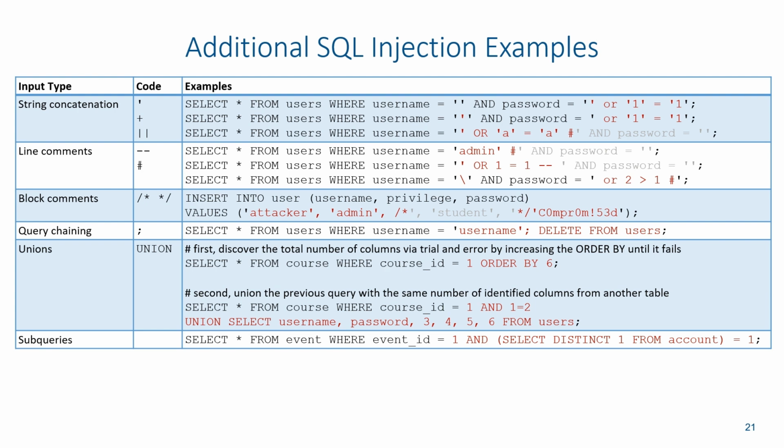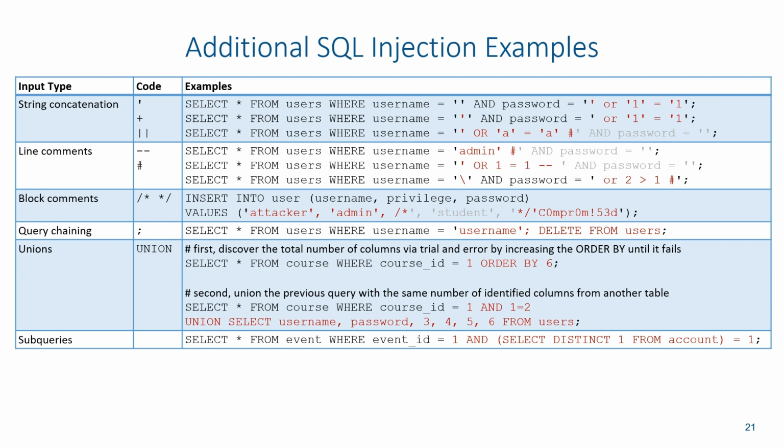And so the username is going to be a quote, and password equals, and then I can just say or 1 equals 1. I can also use other things other than 1 equals 1. I could do or A equals A. With line comments, we showed you this, but I could put admin quote # as the username to cancel out the password. You can also do a line comment with a dash space, which you see on the next line.